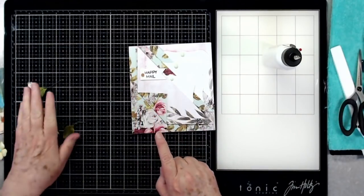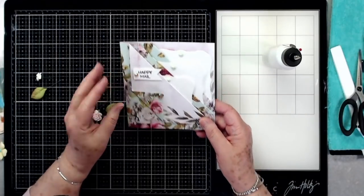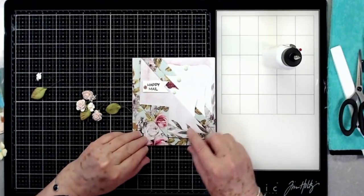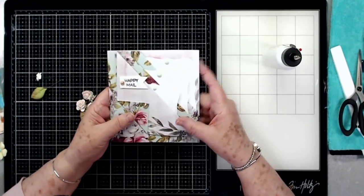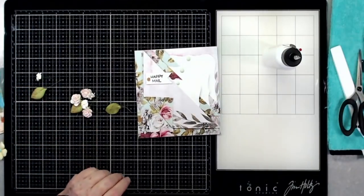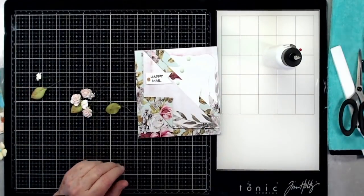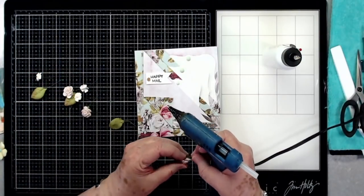Now on this right here, I am going to tuck some flowers in because I am going to be putting this in a kind of a larger box. So I'm going to be tucking some flowers in. If you don't want to do that, if you're going to mail this, then you can leave all this dimension off and just mail it as is. But I want to decorate it up just a little bit.